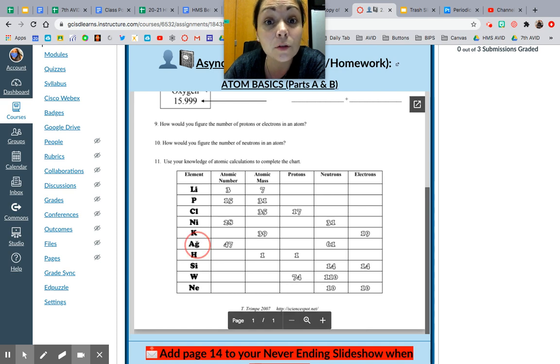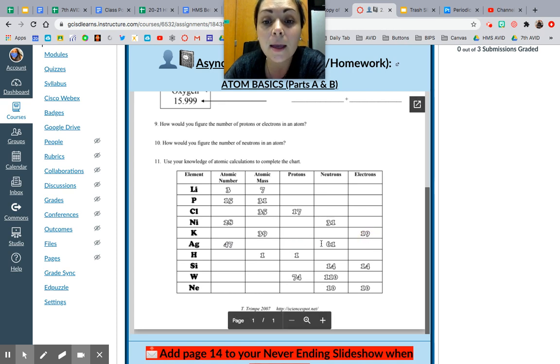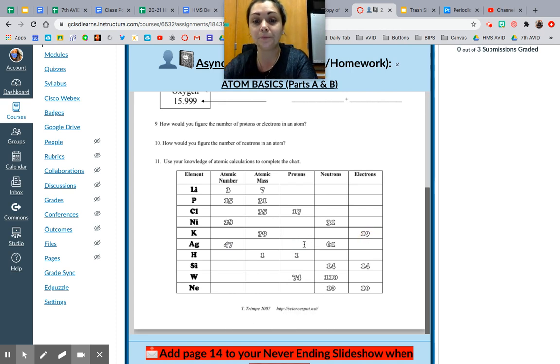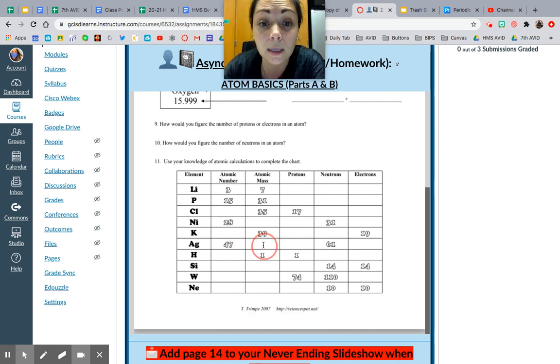Ag is actually silver, y'all, from argentum. In Latin, silver is argentum, which is kind of cool because of its white, silvery look. So silver's atomic number is 47, which means it has 47 protons, 47 electrons. And if it has 47 protons, y'all, and 61 neutrons, then you take the 61 neutrons plus the 47 atomic number to get the atomic mass. So 60 plus 40 is 100, 7 plus 1 is 8, so 108 would be the atomic mass.